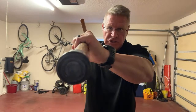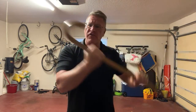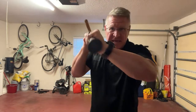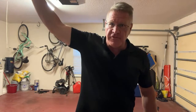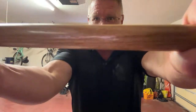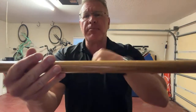Now you have a two-handed strike, almost like a bayonet or a rifle butt strike. If you've been in the military, you know what I'm talking about. So from here, push that back hand, almost like a chopping motion, just coming down. Notice that your arm isn't coming up from here. That's a weak strike. But from this position, using two hands, that's a very strong strike. Now pull it into your chest, step in, and smash with this hard piece of oak, or you can have these made, my preference is hickory.